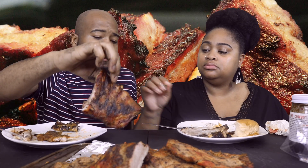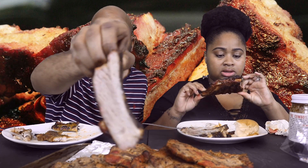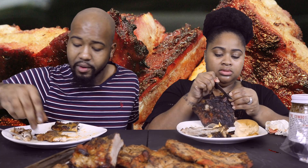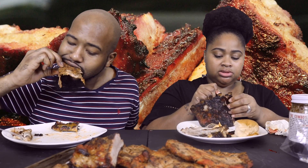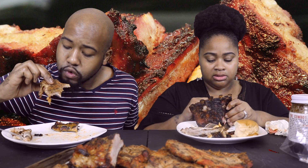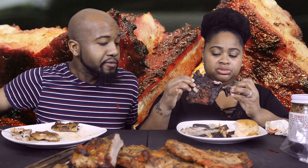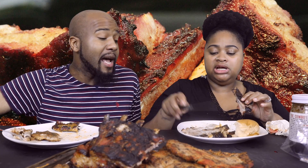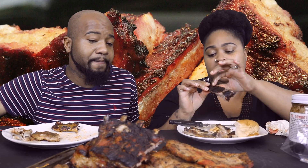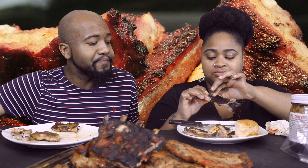I love when them bones start coming out. How did it taste? Nice and done. Look at the thickness of that — it's really thick, it's juicy. Now I'm gonna take a piece of the thin end, that's my last little piece. Those of y'all that said I don't really be eating on the bones — I'm eating today because I just had four bones. Go ahead, eat up — I like my barbecue.